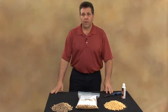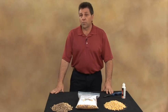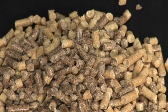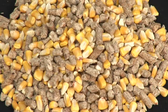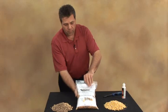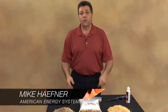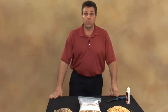The Magnum and Country Flame products are capable of burning shelled corn, wood pellets, or a variety of both, as shown here, where they're actually mixed together. This happens to be a 50-50 blend of Eagle Fuel, and also listed for other new biomass fuels that are coming out on the market.